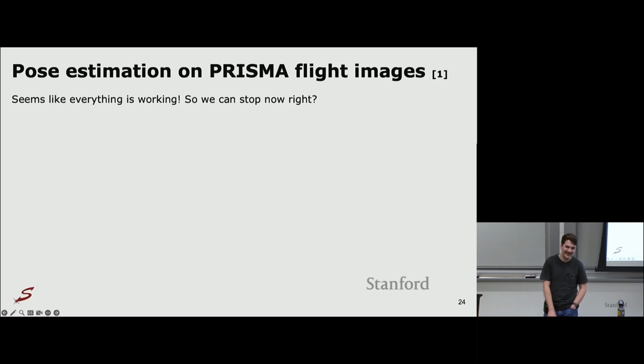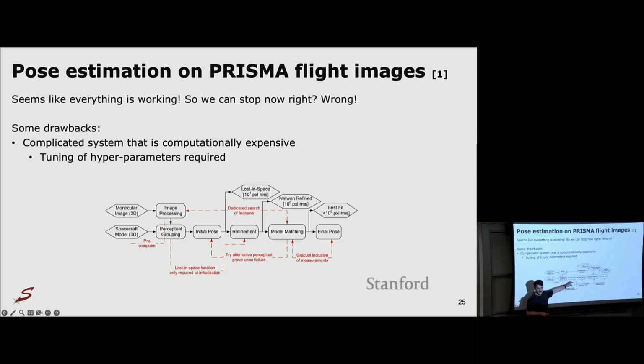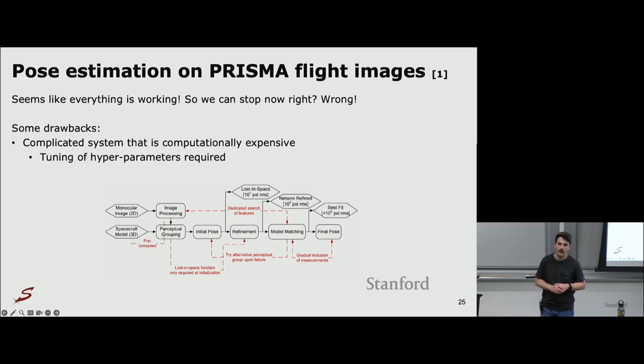But we're going to keep going because there's a couple limitations. First, the actual algorithm that I'm presenting on here is a complicated system. You can see all the different blocks that we talked about. This was the initial pose sampling. This was the cone refinement plus the Newton-Raphson step. And then this was the model matching, where we're trying to find new lines or trapezoids. It's convoluted and has some hyperparameter tuning to be done, and that can lead to issues at the end of implementation.